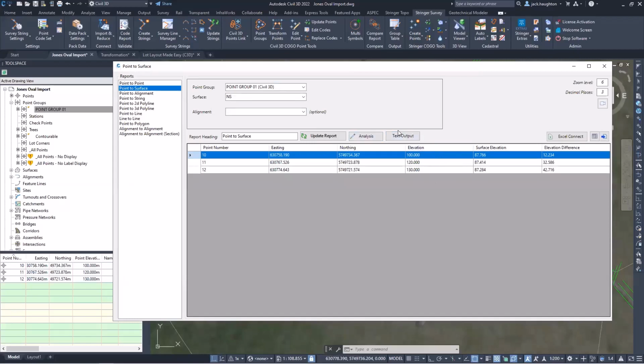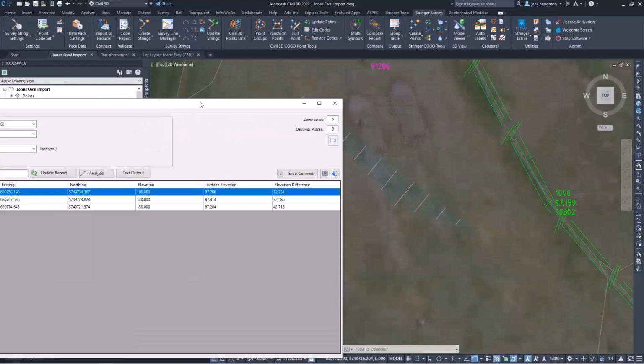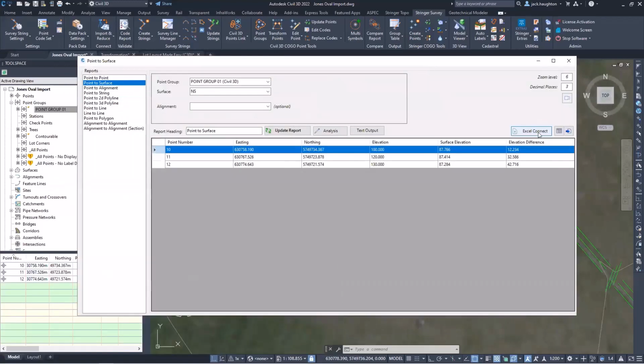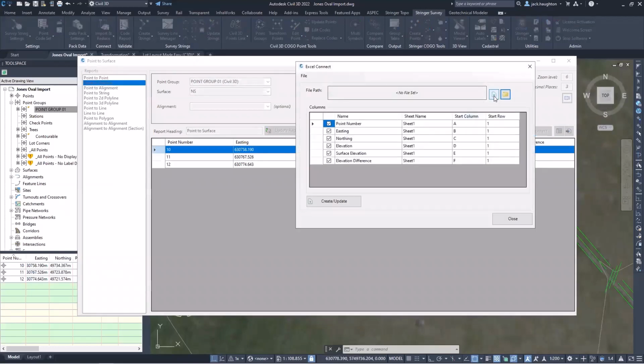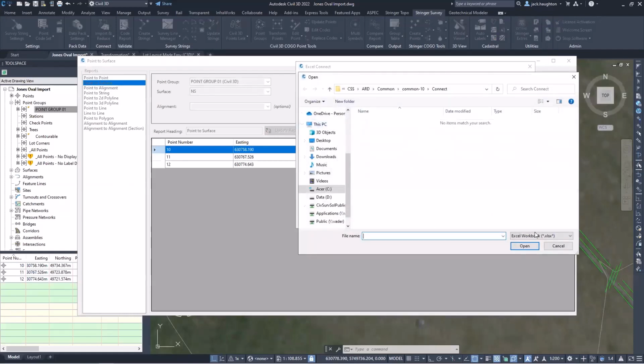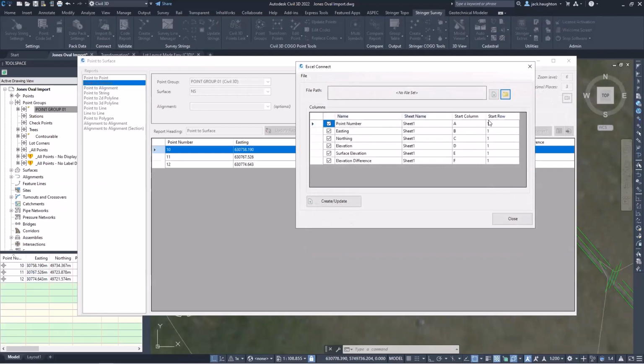You are able to push this information out back into the drawing if you wish. And you're also able to push this out to Excel. Now, if you have an Excel template already set up for exporting this information out to, you can actually browse for a file. And then using the information found here, you are able to export it out in a variety of ways. In this case, at the moment, point number is going to export out at start A1 on sheet 1. If you have multiple sheets, simply provide the sheet name you wish it to be applied to, and what start column and start row you wish to use.